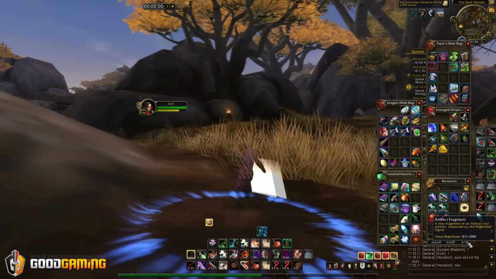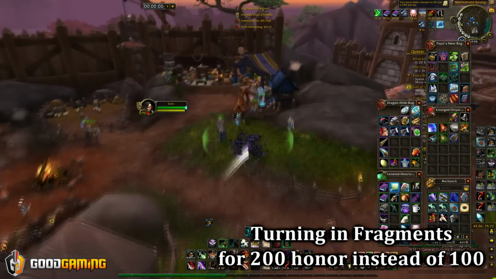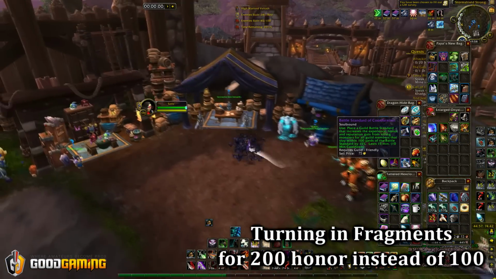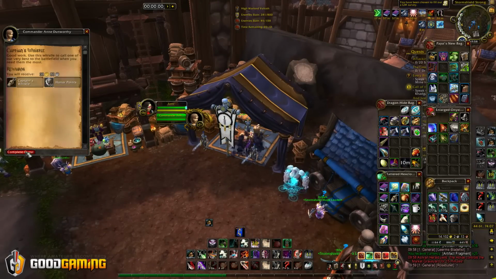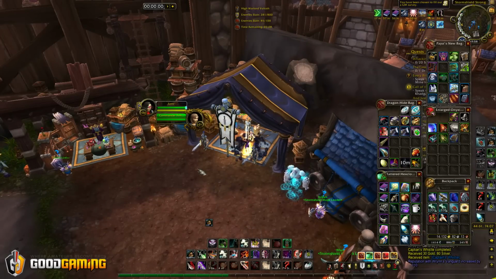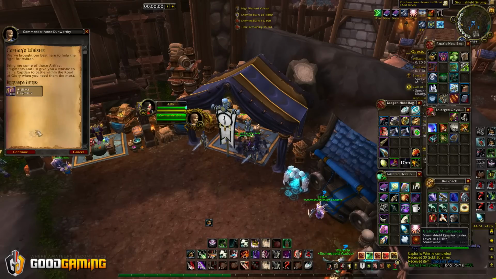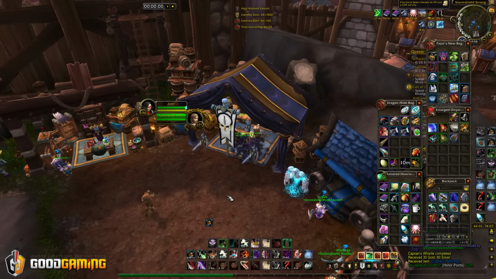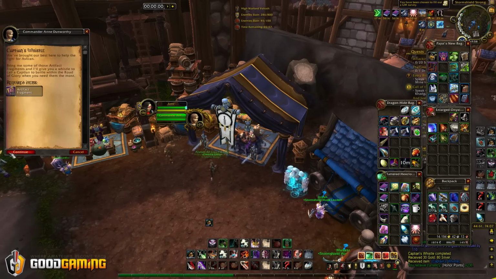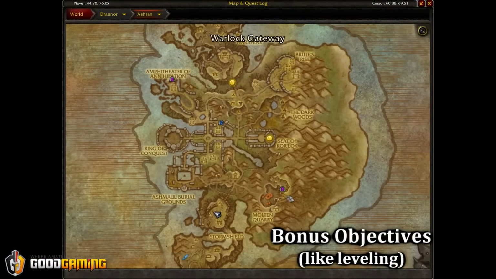And what you're looting from these are artifact fragments. These artifact fragments can be turned in at various locations in your faction hub, which grants you honor every time you do it. But if you turn in your things for these captain whistles, it actually gives you 200 honor instead of the advertised 100. So this is the best way to get your honor. And if you have too many whistles, you just delete your whistles and keep turning in your fragments at 200 honor per 100 fragments.